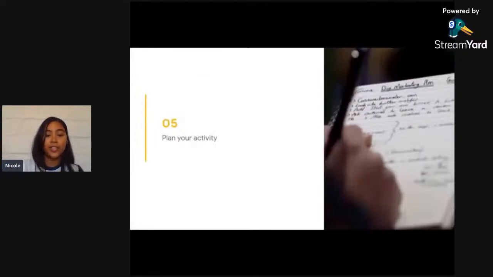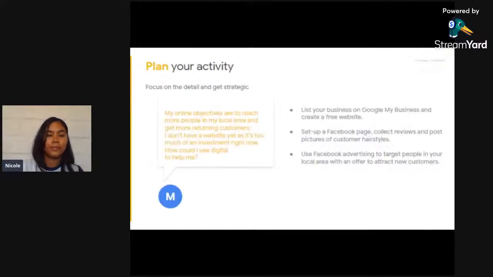So now let's move on to step 5, where you plan your activity. To plan your activity, you need to focus on the detail and you need to get strategic.